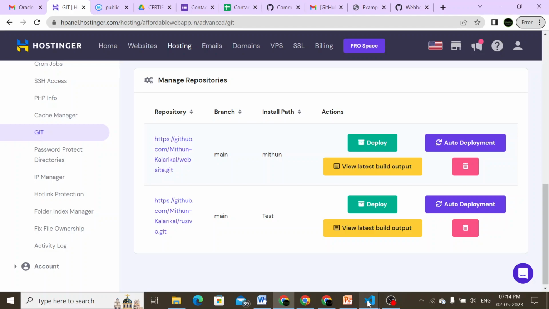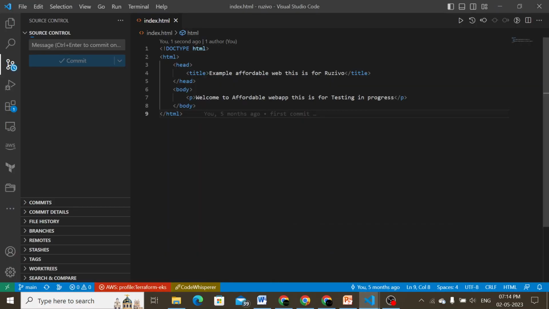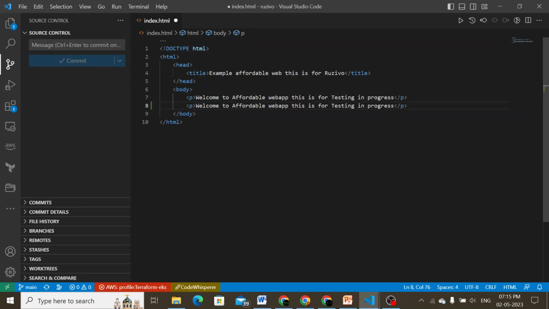So let's go ahead and test if that is working fine. I am going to create one more update here. I'm going to test one more line, and I'm going to say it should be h1.